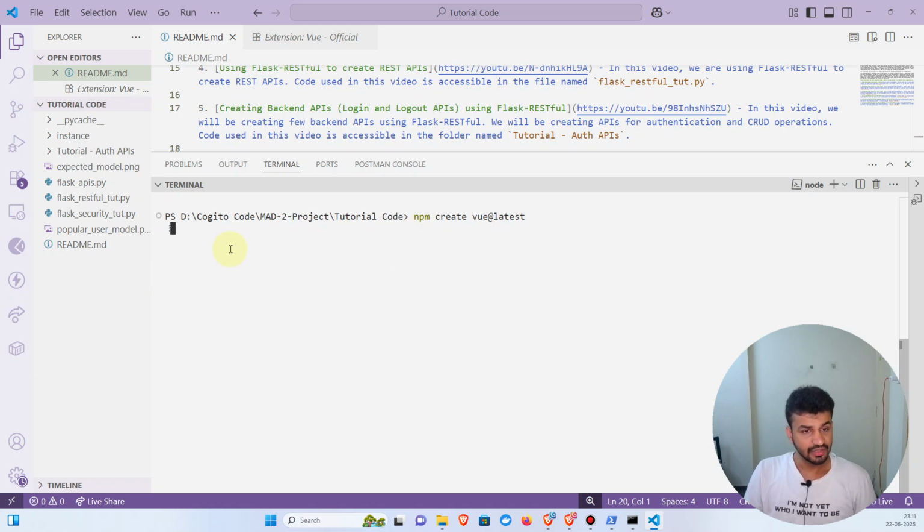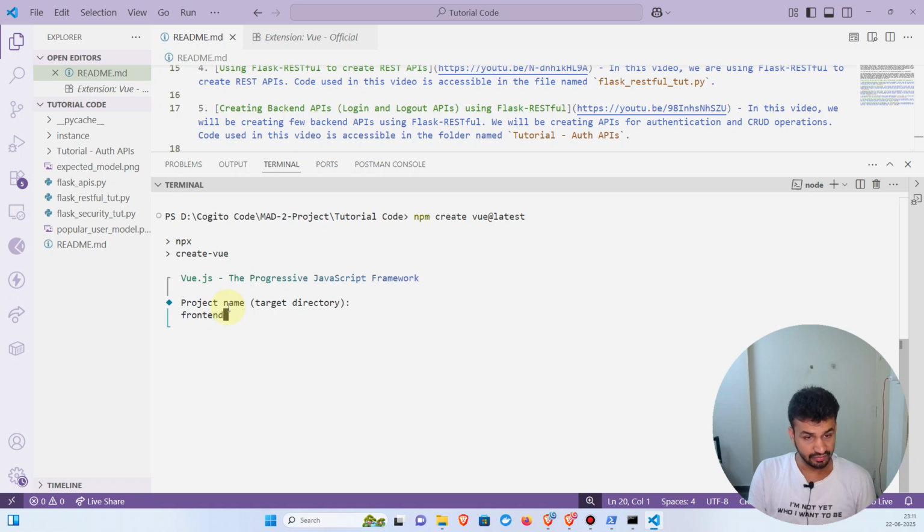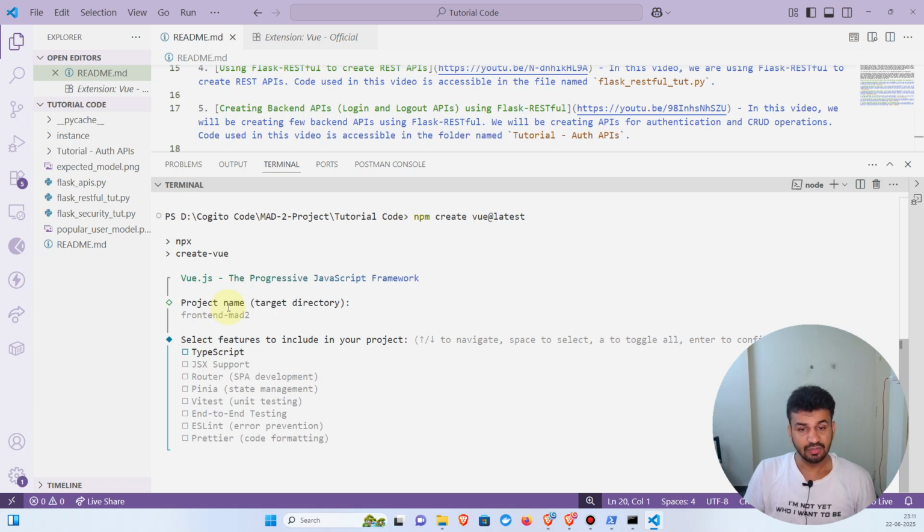Let's go step by step. It is asking us to define the project name which we want to create. Let's say that we are creating the frontend for the MAD2 project, so that's the project name or the target directory which we are giving. And it is now asking us which things we want to include in our project.